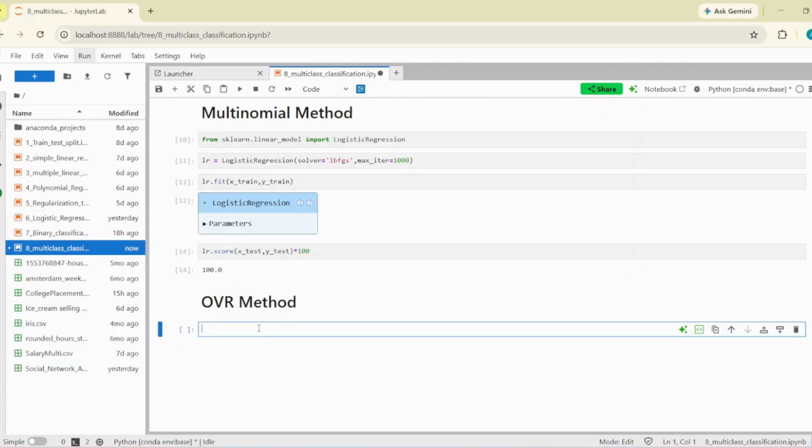For using the OVR method, we will first have to import the one versus rest classifier.